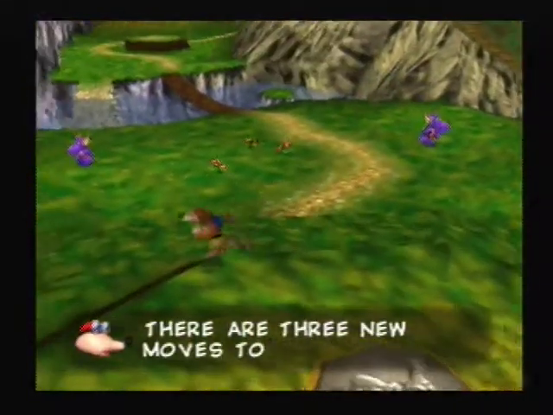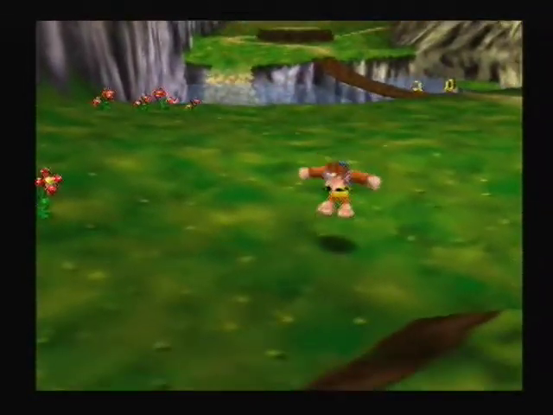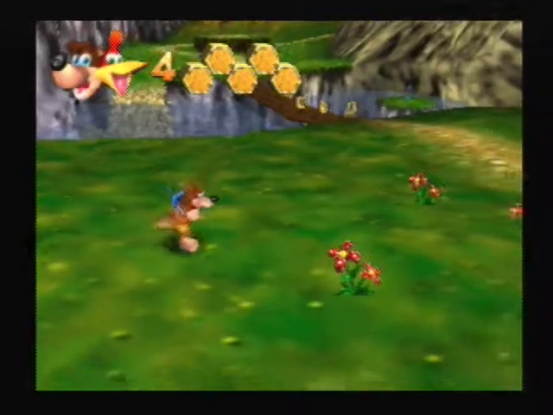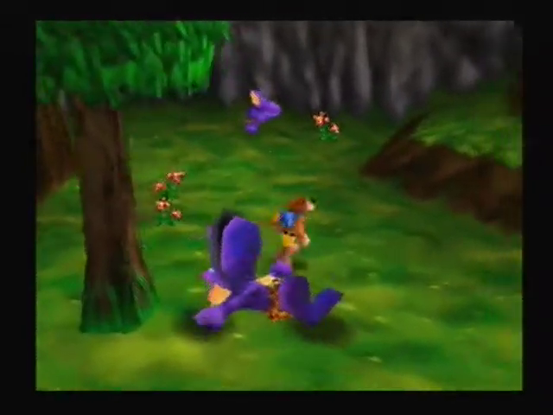There are three new moves to learn in this world. Find me, and I'll let you know what they are. I know I'm reading it differently because I'm trying to keep up with the way he's talking. I'm just kind of thrown off right now. All right, we got enemies out here. Like I said, this is the first level, so I should save those life bars, though.